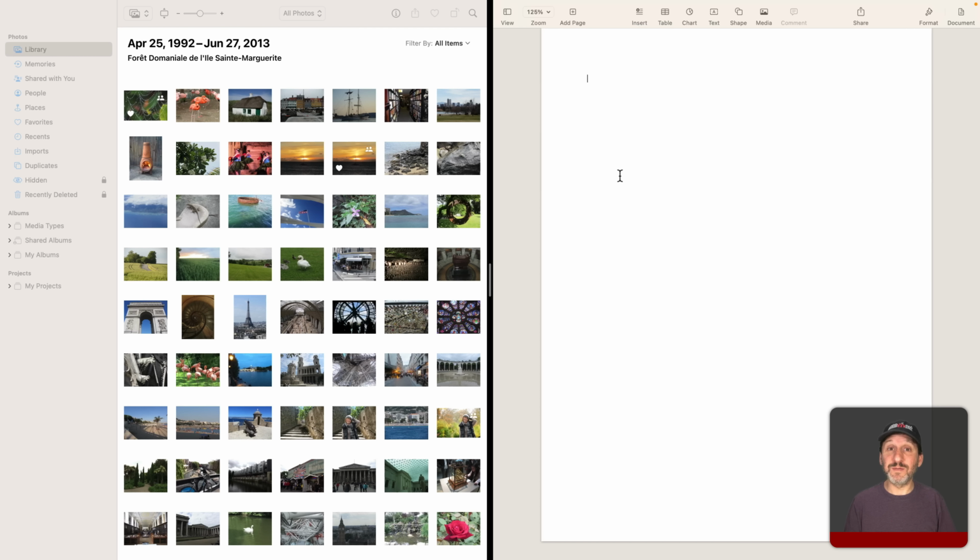Now one of the things people have trouble with in split view is exiting split view. For instance here if I wanted to exit I may use the green button here and then this will take Pages out of split view and return it there. But if I look at Mission Control it just leaves Photos behind as a full screen app now. And I have to exit that.